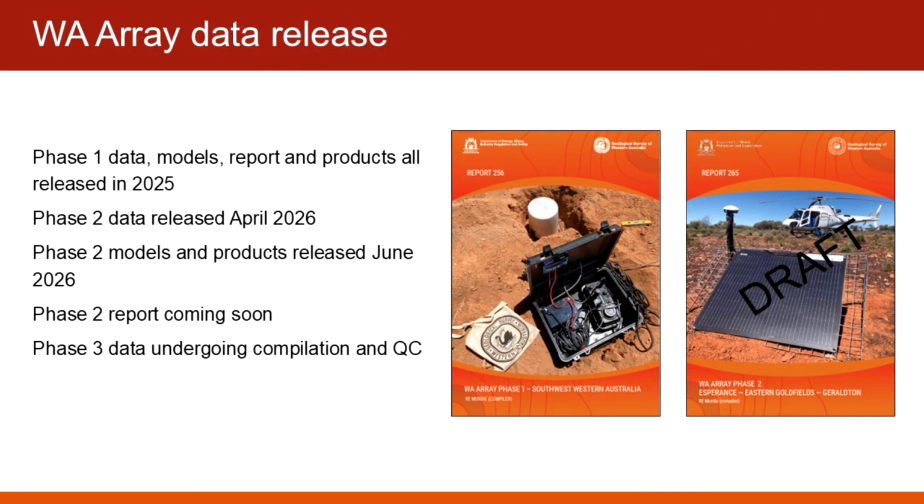So for phase 1, we didn't really do an event like this. It was almost a bit of a soft release, but we'll probably do something like this now every year. Again, phase 1 was just a very small area, a tiny little bit of the southwest corner of the Yilgarn. We've actually got something a lot bigger now.